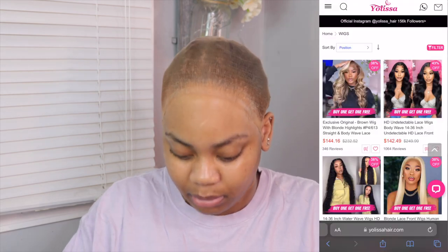So I'm gonna put this wig on. I should probably cut the back. I see the lace that be on the back part, it's so annoying. I don't see the point of it, but whatever.